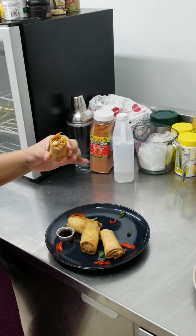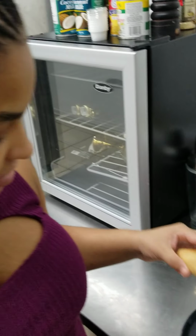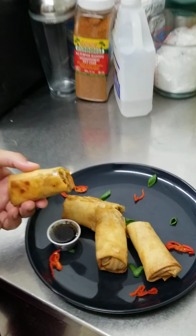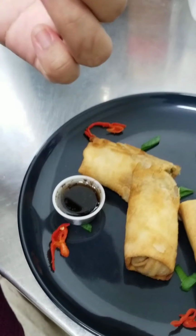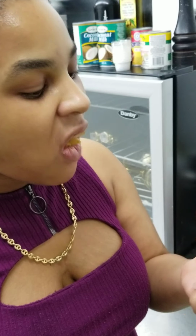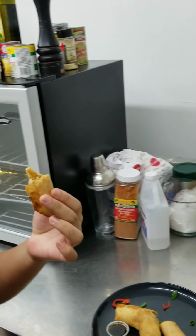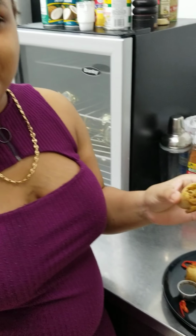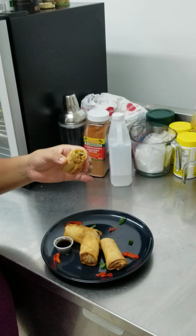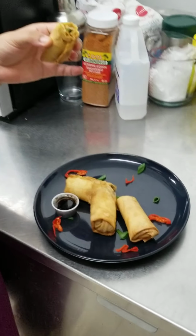Okay, so this is our jerk egg roll, and I'm a fan of spice, but let's try this. That is some real jerk chicken egg roll. Well, we're going to sell these for $3. Oh God, I need a drink. I mean, you're going to get a drink with it, trust me. But this is good.